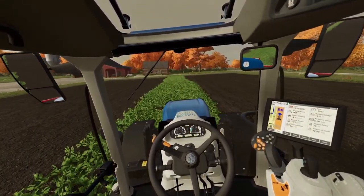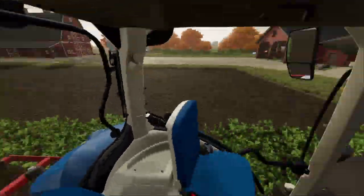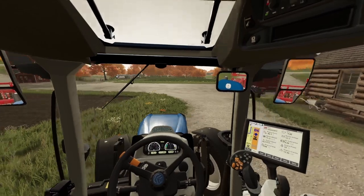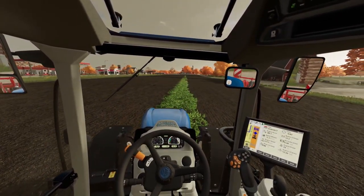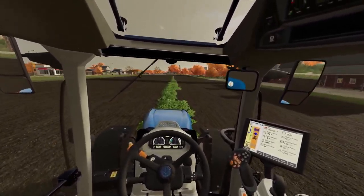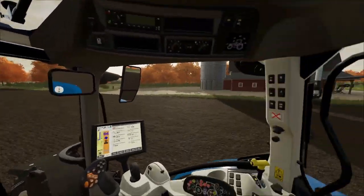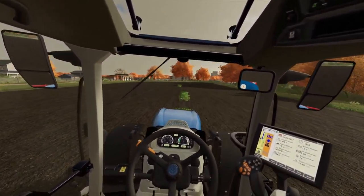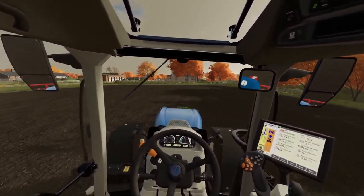If I had a cultivator that was just one meter bigger, I wouldn't have this current issue on my left. I apologize if my driving was a little bit swaying — I was looking up while driving, which is not advisable. I was looking up the best crop for us, and I think I've come to the conclusion: either soybeans or canola. We just did soybeans in field 47 last harvest. The reason I'm thinking canola is because there's a piece of equipment we can buy that is going to make weeding a lot easier but also sowing a whole lot faster. And with that said, this field is finally completed.